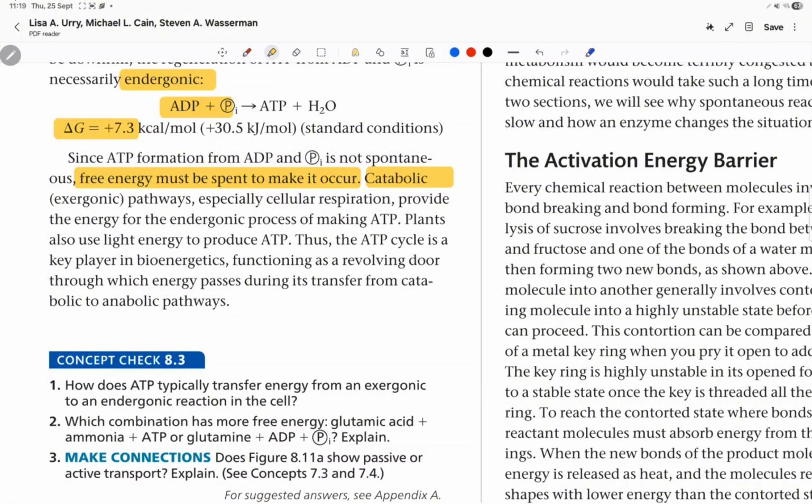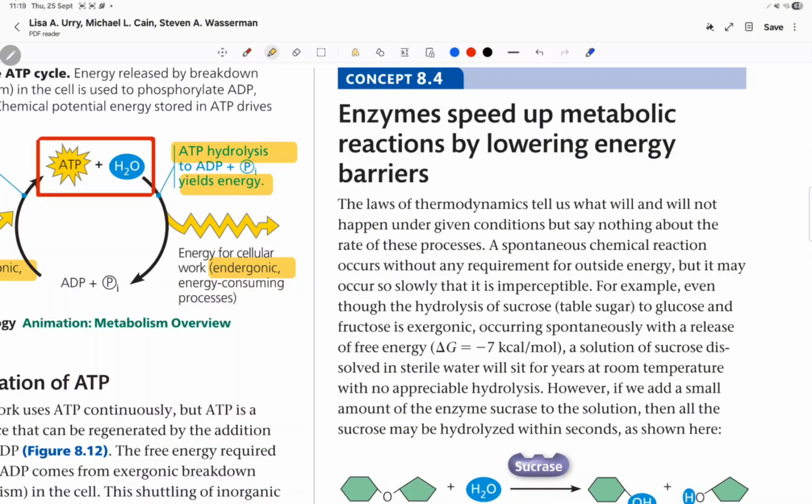Catabolic reactions provide the energy for anabolic reactions. An example of a catabolic reaction is the process of cellular respiration. Enzymes can speed up chemical reactions, but they do so with a limit. They can only do so if they are provided the vitamins that they require. You must always have vitamins or minerals in your diet to make the enzymes do better.